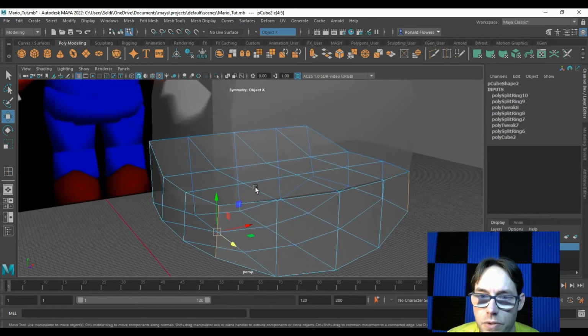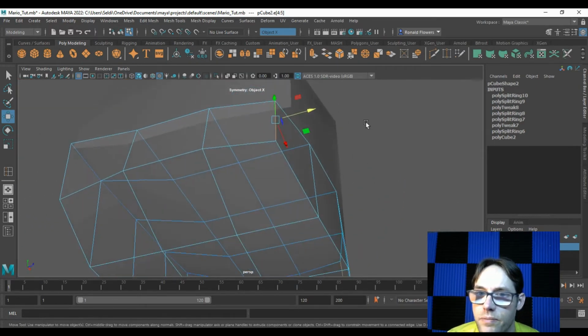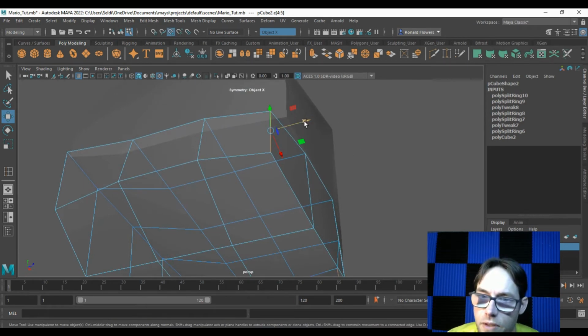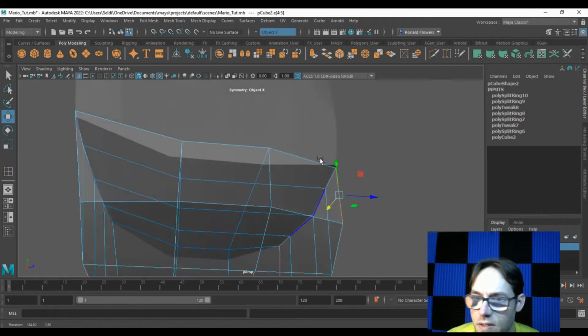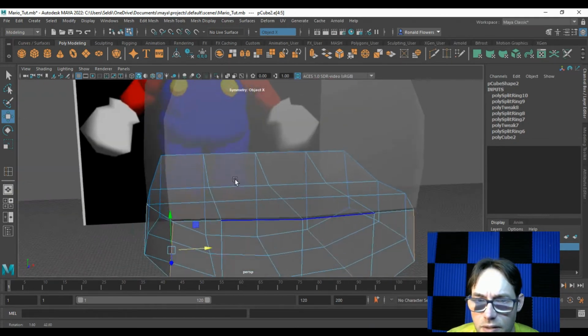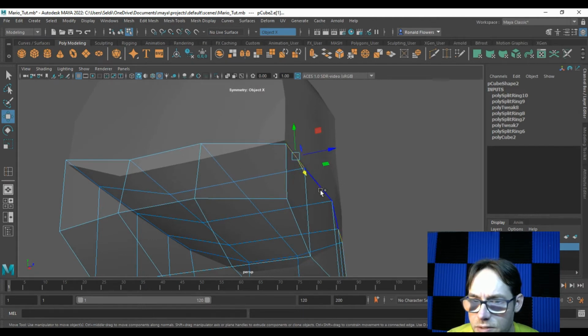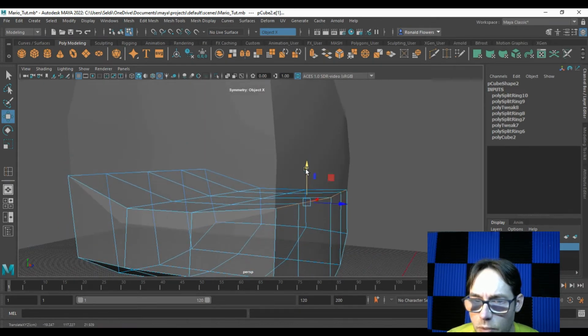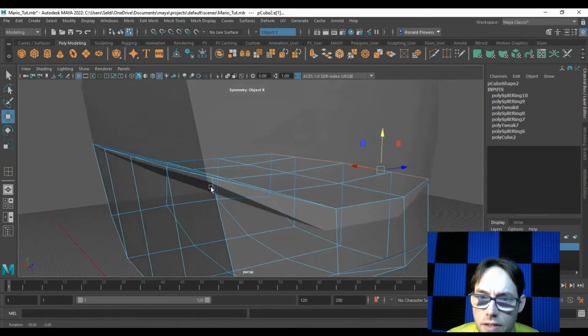Now you can see how this corner is a little off. I'm going to use vertex snapping, so I'm going to come into this angle here. I'm going to hold down the V key and drag toward this corner here. Then I'll hold down the V key again, and I'll come into this corner like that. Let's grab these edges, pull them up, let them overlap a little bit. That looks good.